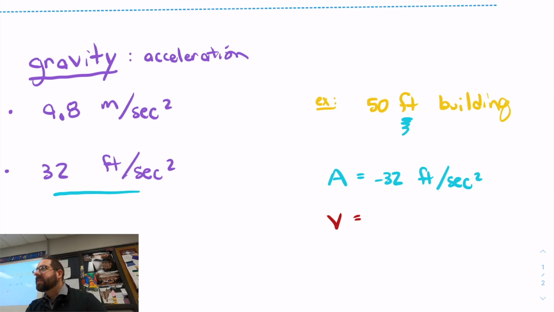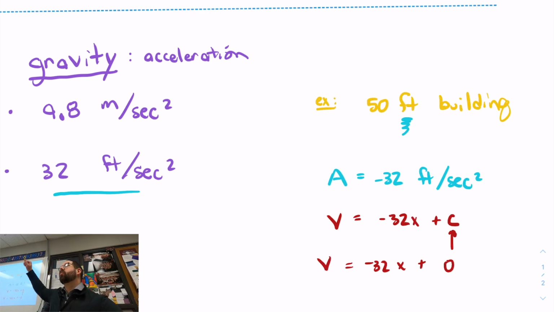Now, for velocity, all we have to do for 32 feet per second is take the antiderivative of that. Antiderivative, so it's 32x plus c. That's the antiderivative, right? You add an x, you add a plus c. That would be the velocity formula. Now, what we have to do is plug in our positional. So what was my initial velocity when I let go? 0. So this number here is 0. That was my initial velocity when I let go.